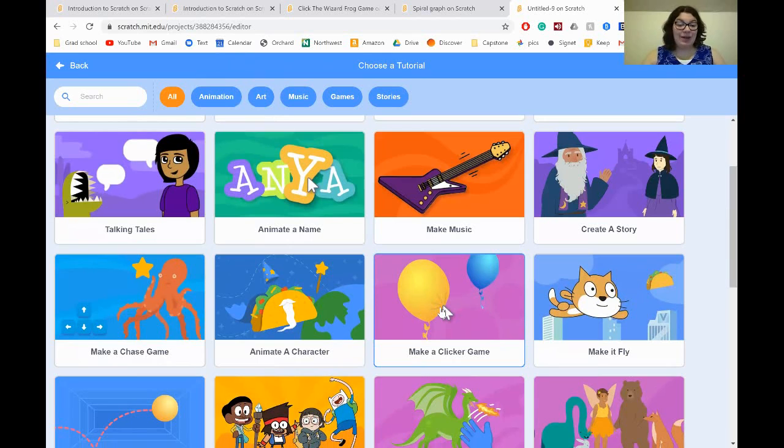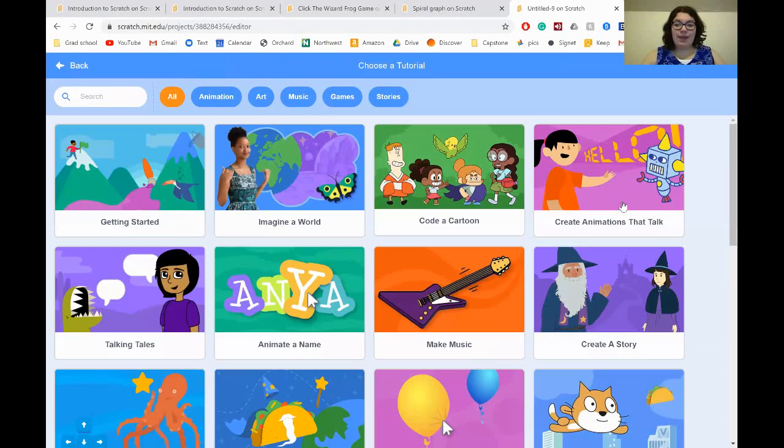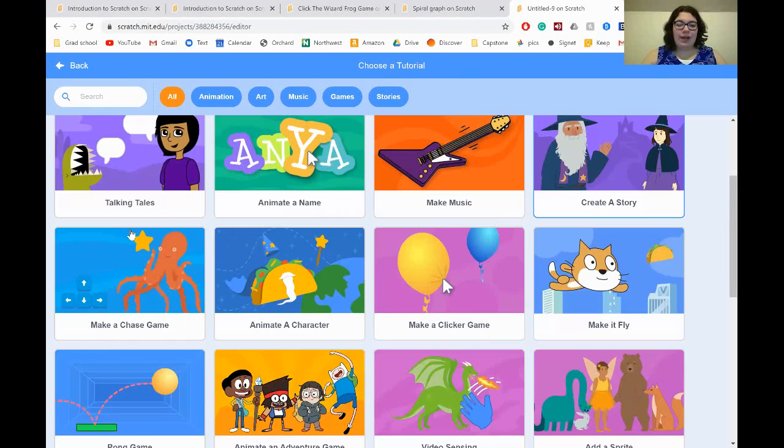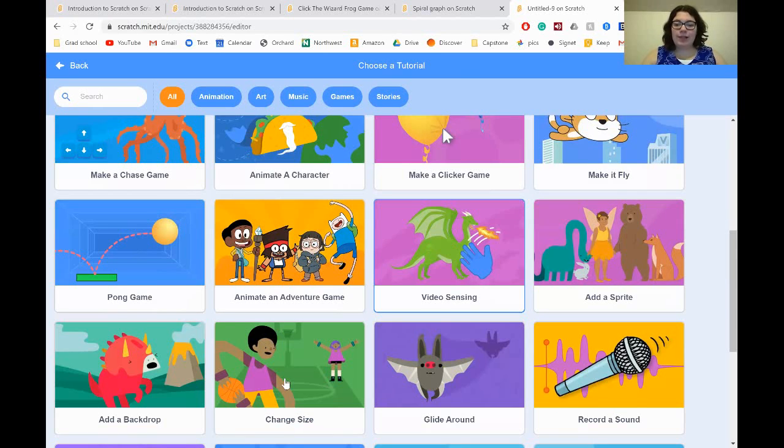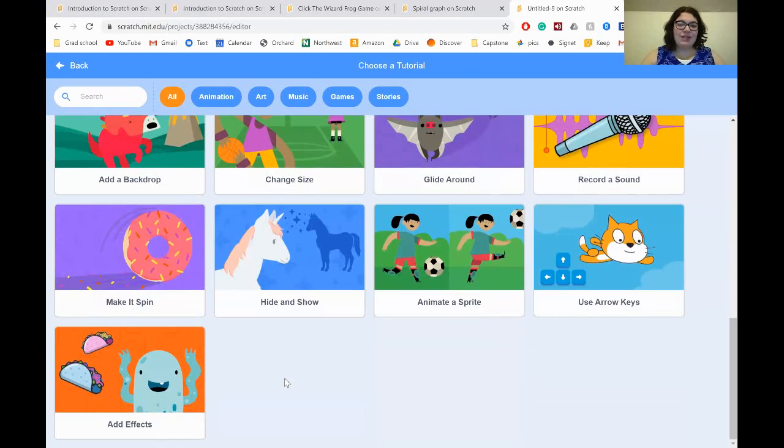I looked through that when I was trying to figure it out. You can make a chasing game. You can create animations that talk. You can create stories. You can create a Pong game. You can do lots of different things. And so this is a great way to learn how to do different things in Scratch. So feel free to explore those, and they even have them categorized at the top. We're not going to look at any of those right now.